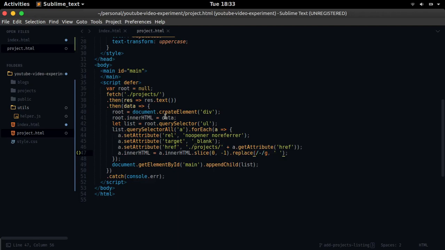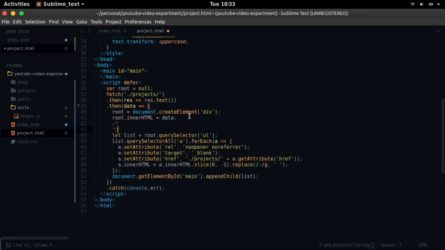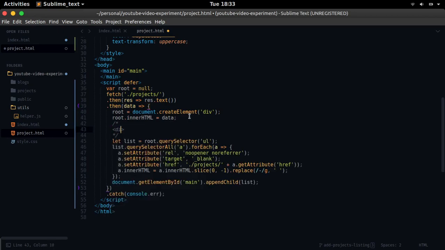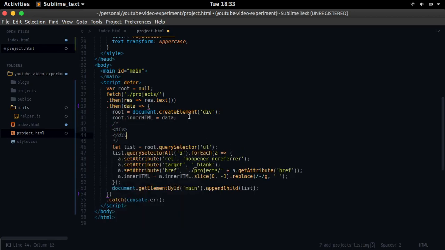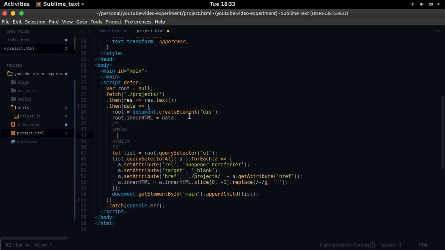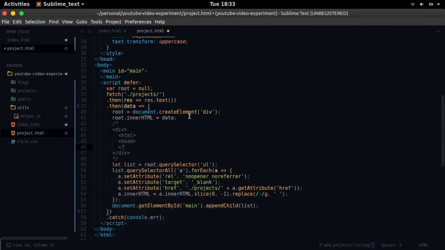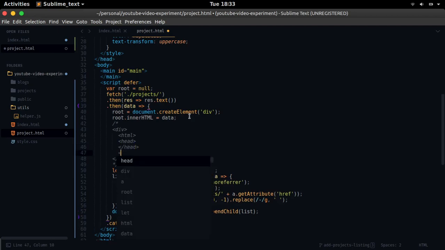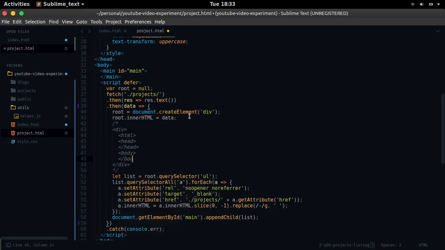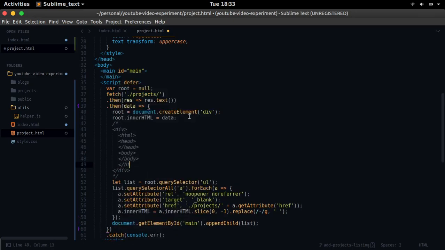So what it basically looks like at this particular point in time, if I come here and do something like this, is I have a div, and I have that whole HTML in it. There's other stuff inside it, but that doesn't matter because I have this semantic structure now, right?